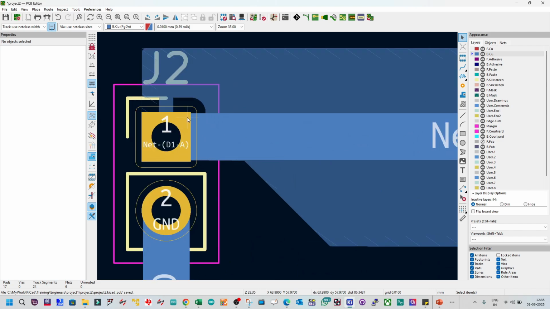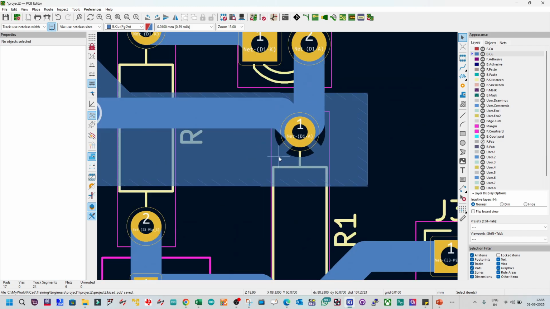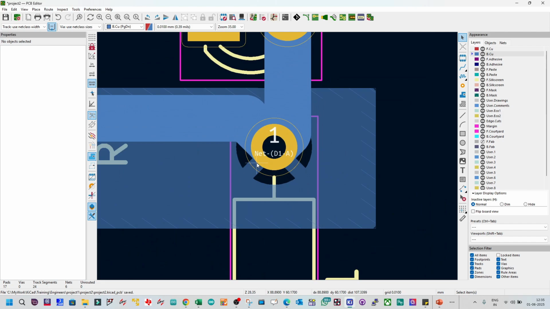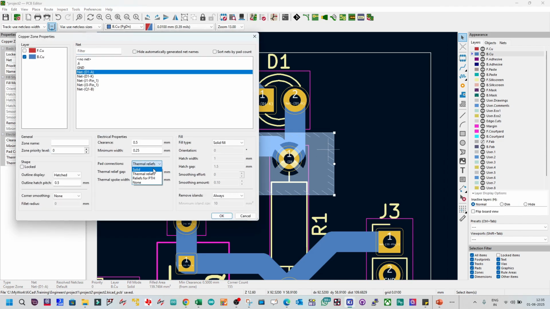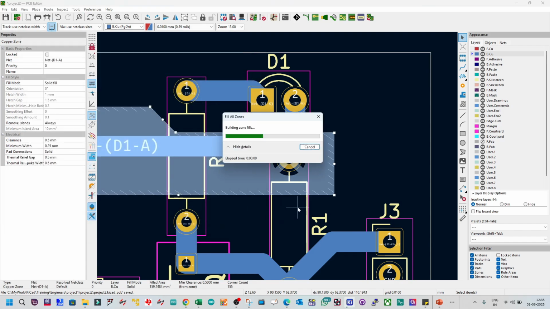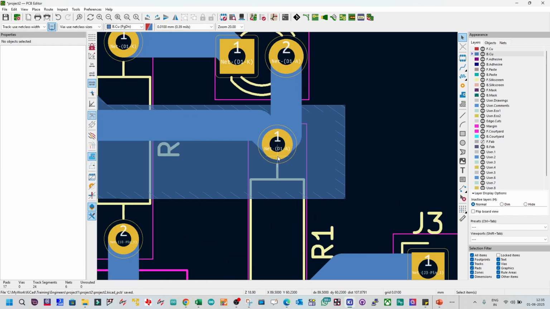So you see there is a thermal relief given. Whenever you put a soldering iron here, if it is solid, the heat will flow to all this plane, and to raise the temperature of this pad, it will take some time. If you want to avoid that, you can use this. The thermal relief pad will create some void here. But if you don't want that, just double click it, make the thermal relief solid. I don't want that. Just hit OK. Again hit B. That's all. That is gone. There is no thermal relief.